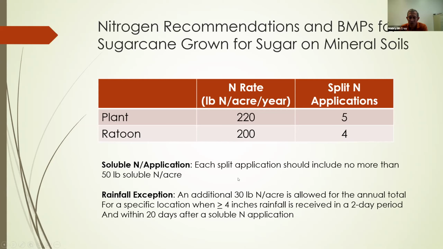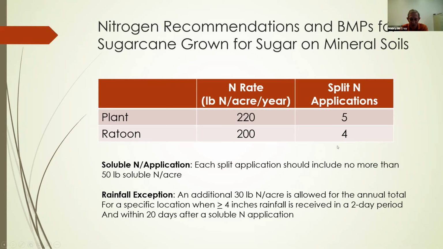An important part of that, the BMP, is that you wouldn't be applying more than 50 pounds of soluble N per acre in each split application. For sugarcane in South Florida, typically these last 2 applications we have to fly on because the cane's too big to get into the field. So in a lot of cases, growers have gone to, in part, a control release program where they can eliminate the aerial applications and reduce the number of applications to 2 or 3 with a combined soluble control release program.